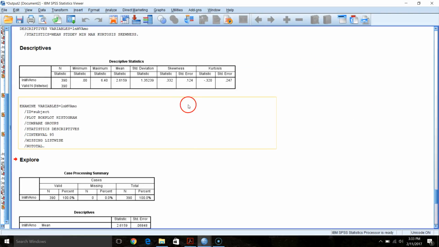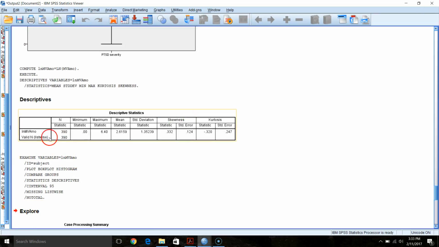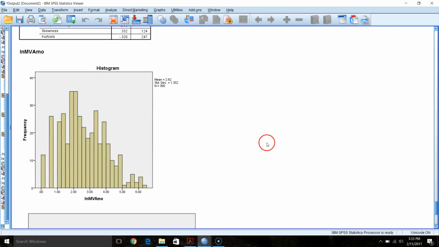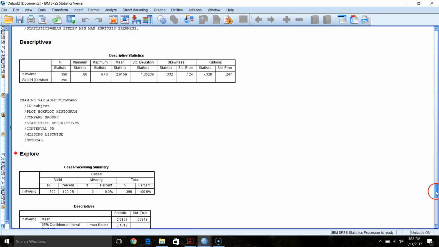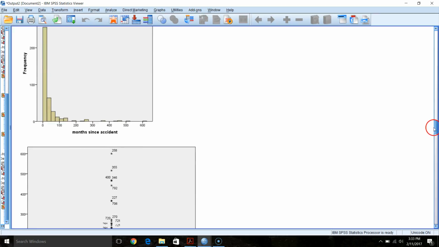Okay, so looking at the distribution of the natural log transform of months since accident, this is much better. This is beautiful, right? This is excellent. This transform worked swimmingly, right? We went from a skew and kurtosis value of 4.5 and 14 or something ridiculous like that to everything less than 0.5. This was a successful transformation. This is kind of the best thing you can hope for. If we go down through and take a look at our revised distribution, that looks much better than that, right?